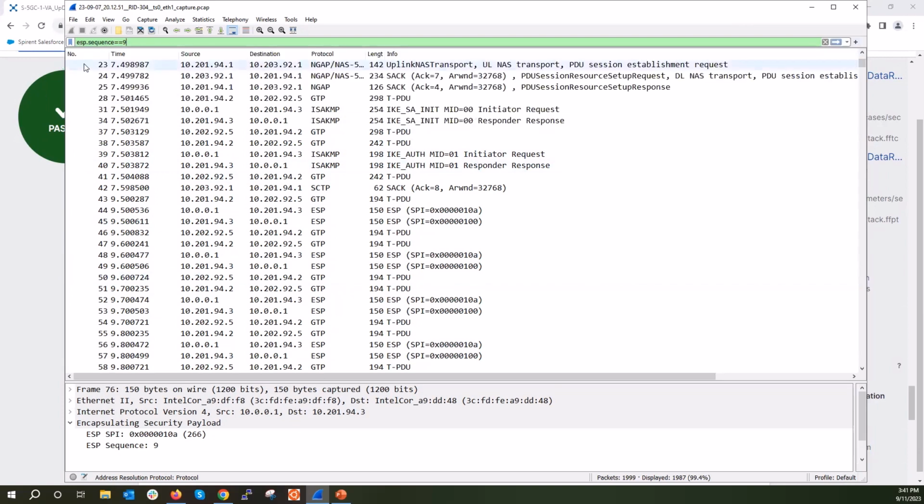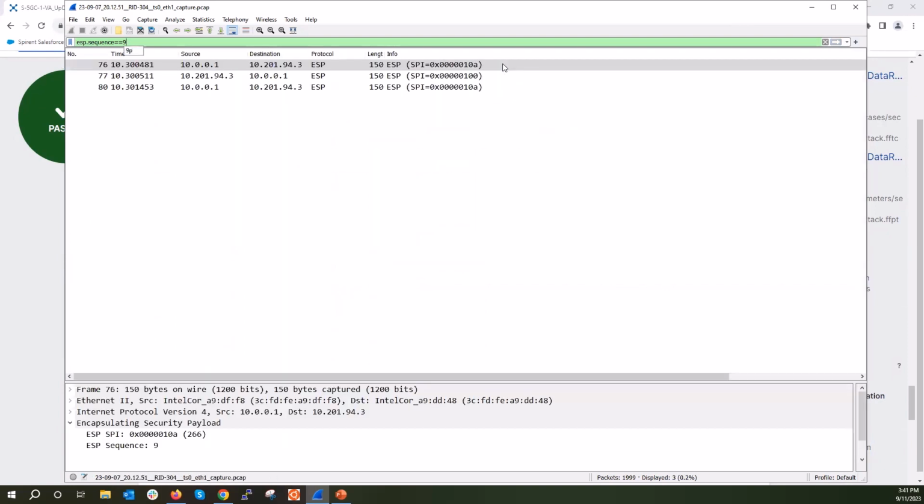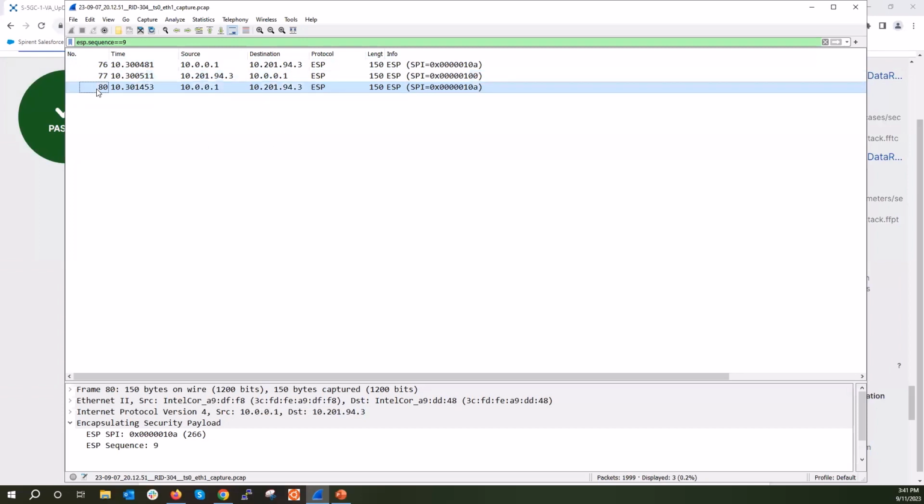So I'm going to look at the packets that have a sequence number of 9. And here you can see the packet being sent from the G-Node B to the UPF, and a response is received. And then in packet 80, this is our replayed packet. It's been sent again from the G-Node B to the UPF, but there is no response received.